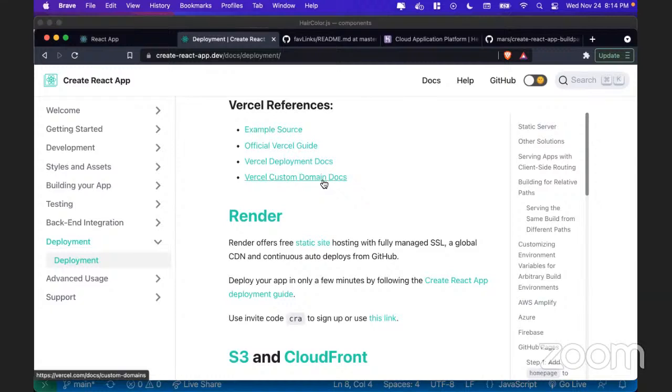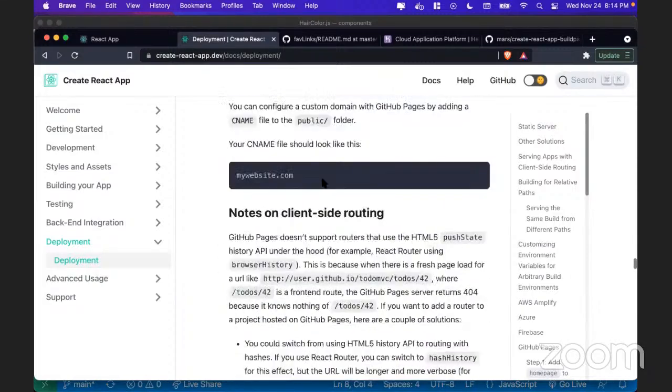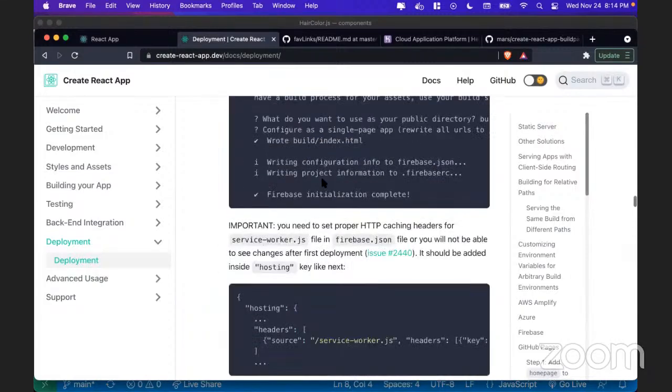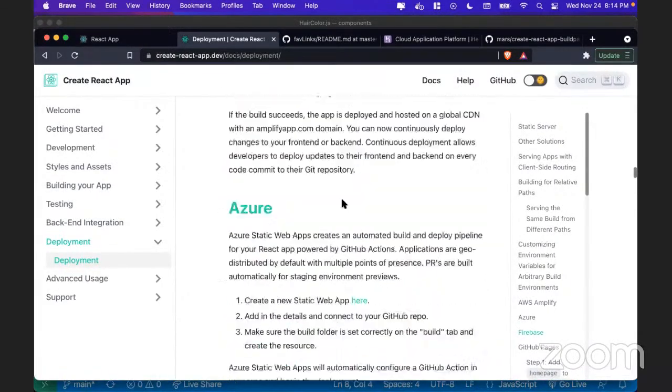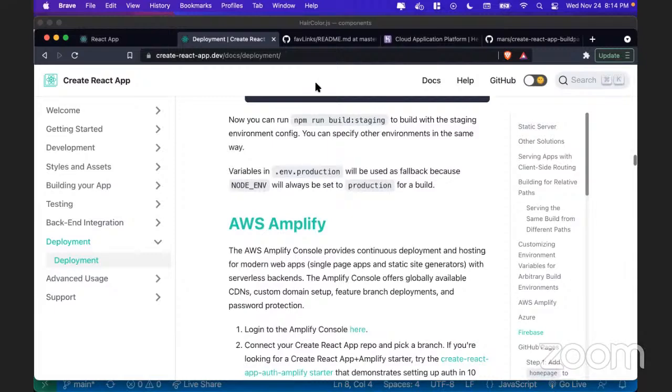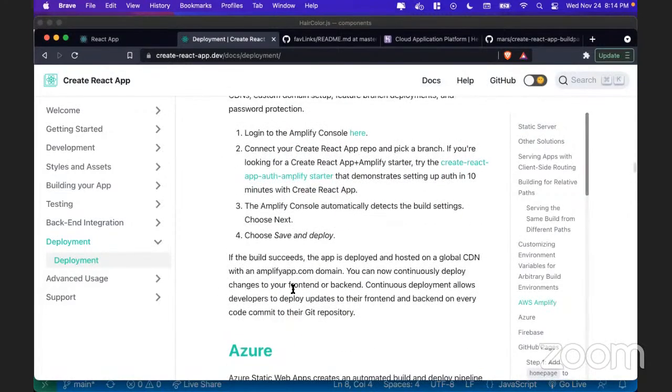So no matter if you were working at a company that wanted you to use Azure, well, guess what? Now you can just use the Azure section here to get practice hosting your application there. If they were Google based, using Google Cloud, you could use Firebase, or AWS if they're using AWS. Or if you want practice using any of those cloud providers, you can really easily use these Create React app deployments to get some practice messing around with those cloud platforms as well.